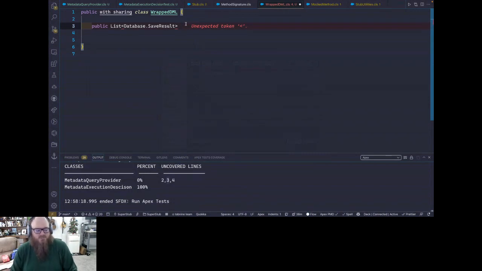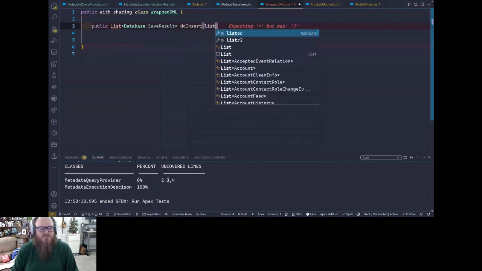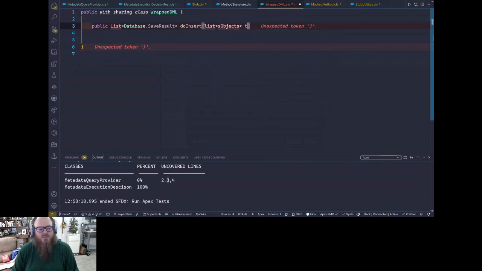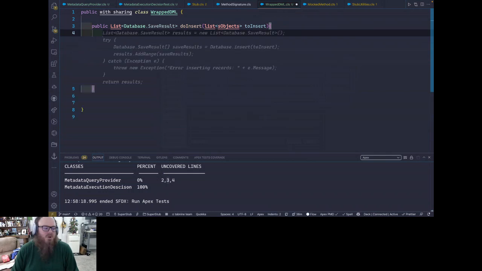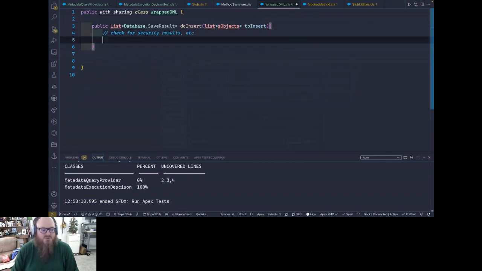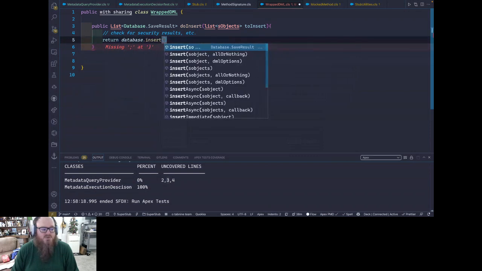So we've got a method called doInsert, and we're going to have a list of SObjects to insert. Now I could check for security results, etc. But mostly what I'm going to do is return Database.insert of the list to insert.